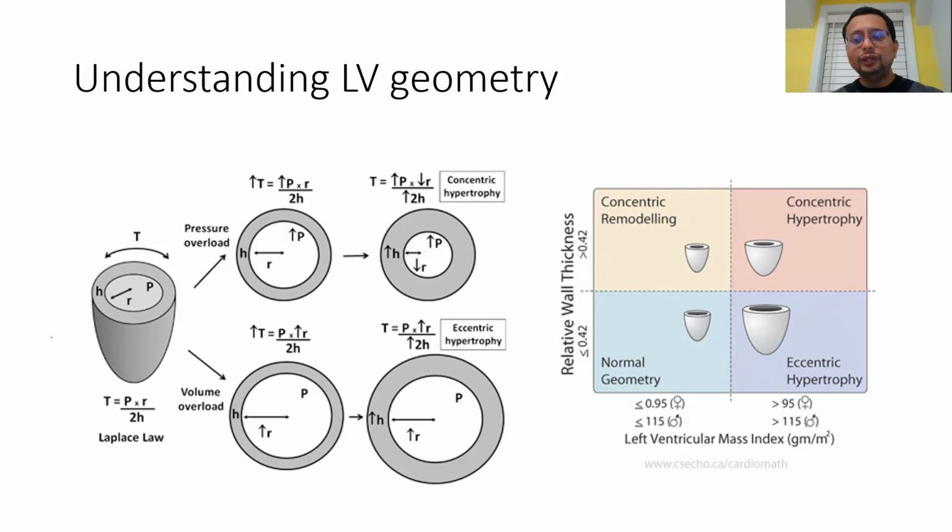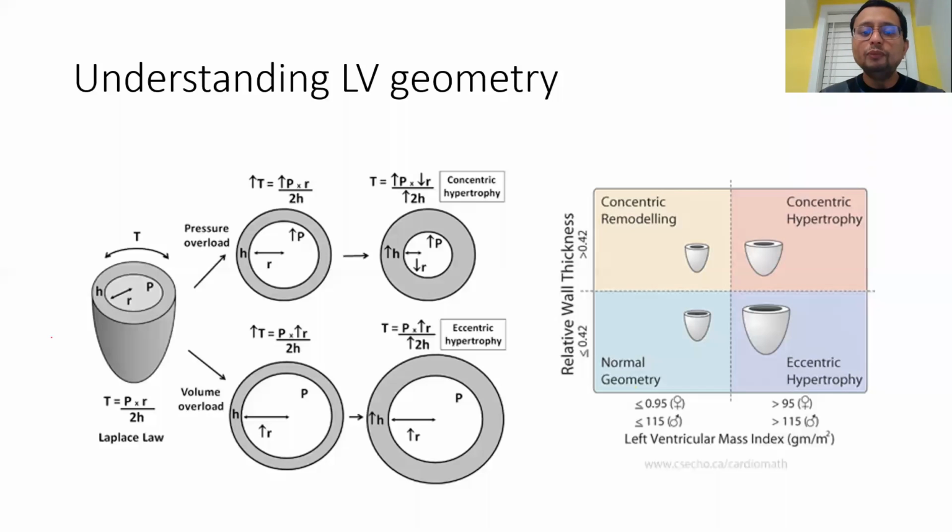The way we do it is that we assume the left ventricle is in the shape of a prolate ellipsoid. And because we assume that the left ventricle is in a particular shape, we actually can use a formula. And what is the formula? So the formula for a volume in a patient where they have a prolate ellipsoid shape involves D, which is diameter, over 3 times pi. So that is the volume.